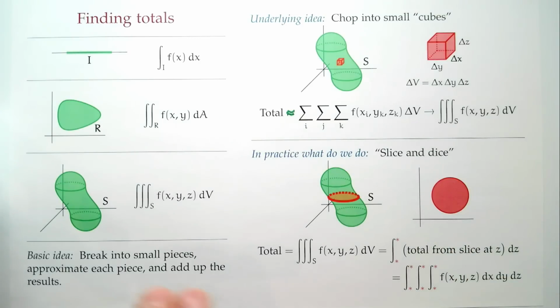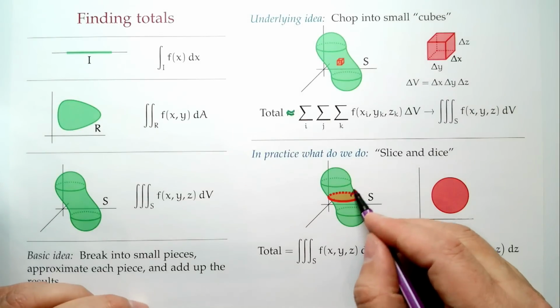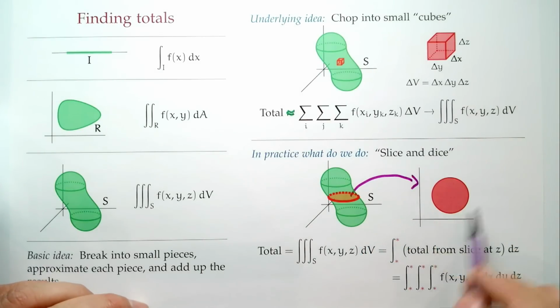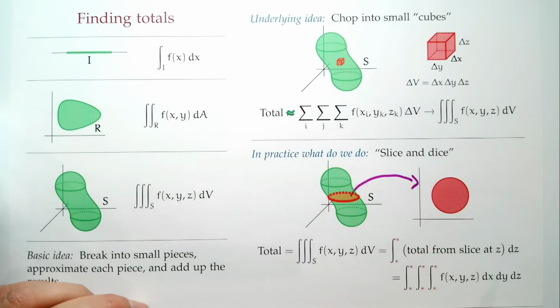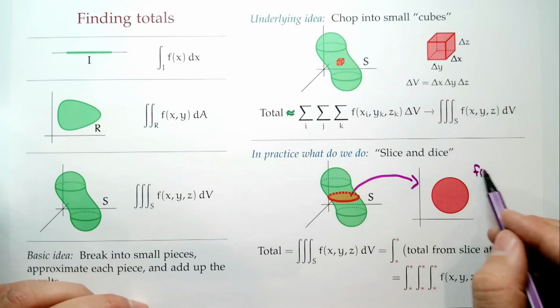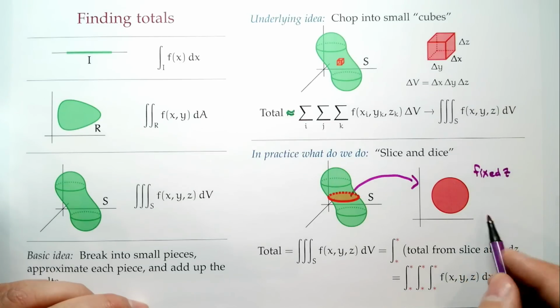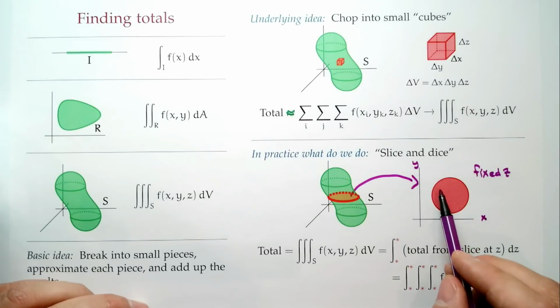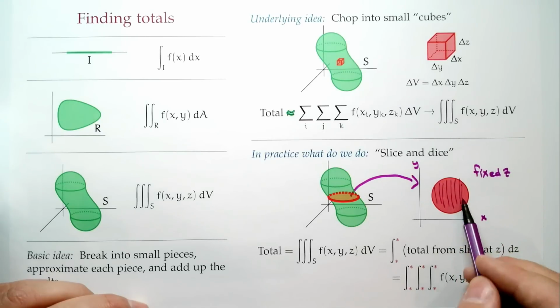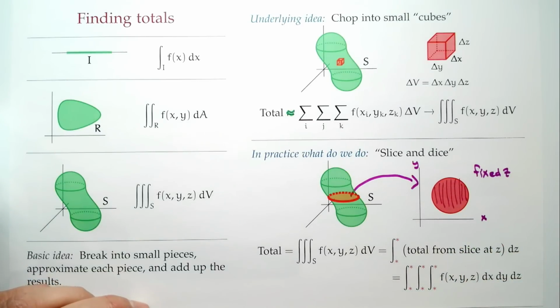So I have my solid, and I take a slice. And once I've taken that slice, what happens? Well, this slice looks like a two-dimensional object. So as I pull the slice out and lay it down, I can now look at this slice. This is at a fixed height of z. And I can ask, what is this behaving like? Well, now I can start thinking about what I did before, that I can find a way to slice that as well.